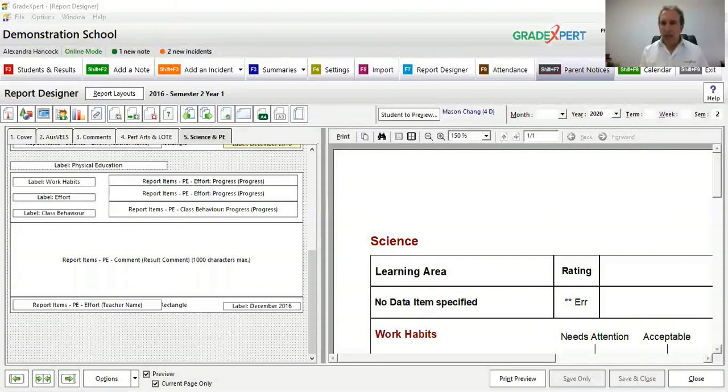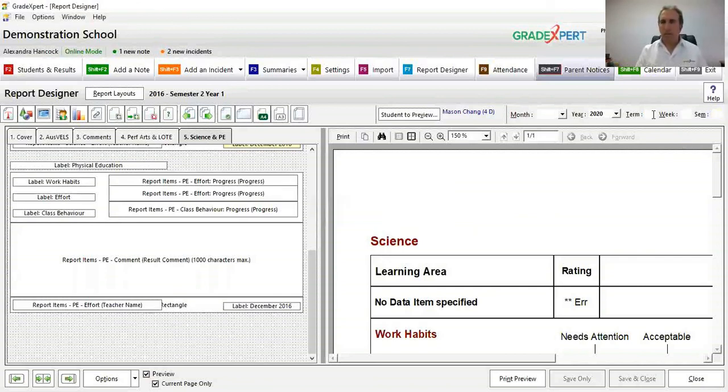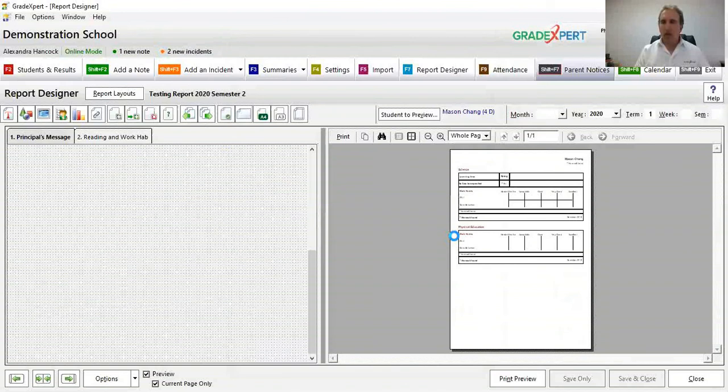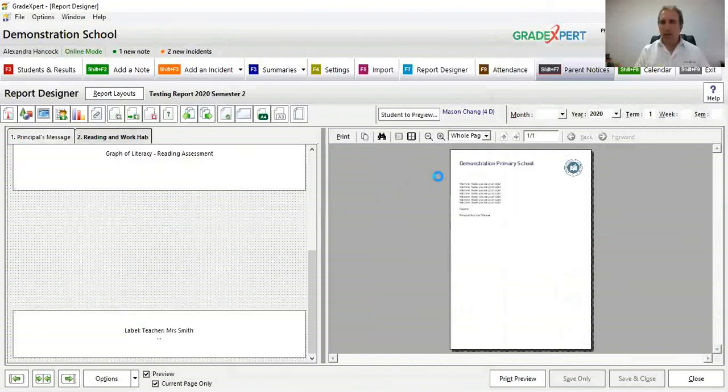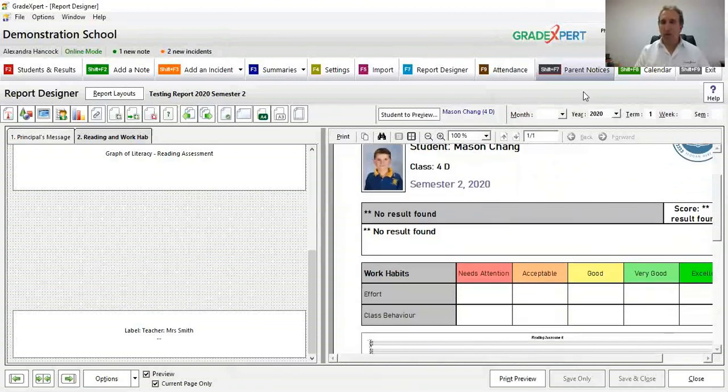There's a question about single term reports. That's absolutely fine, works exactly the same way, but instead of, for example, showing semester 2, we'd probably just show term 1. So everything begins with what data you want to show in your report, and then from that we make sure the assessments are set up in GradeXpert and the report looks as you're expecting. So you can use this for reports that go out once a term, once a week, once a year, once a semester, however often you choose to have that go out.